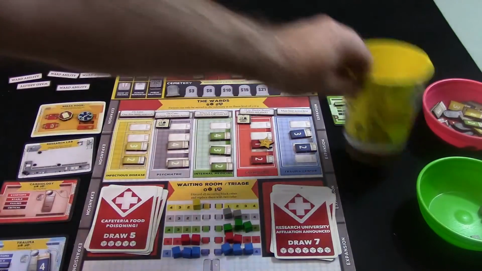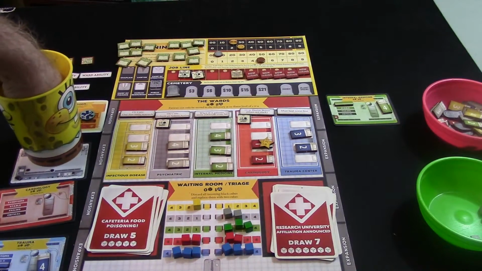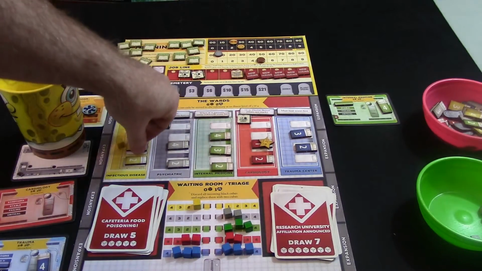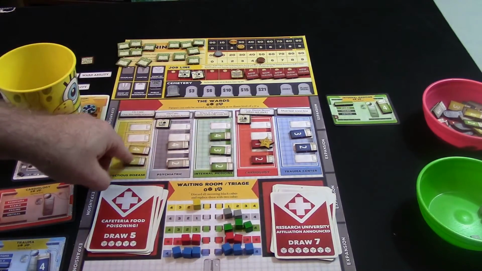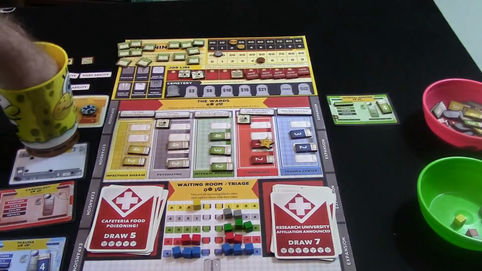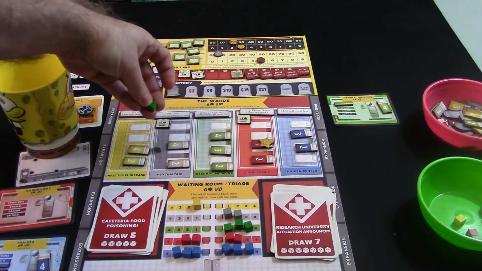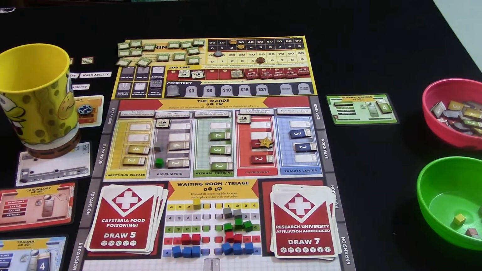We're going to start here with our guys in the infectious disease ward. Uh-oh, so this one here does get worse. Goes to 4. This one does not. Okay. So we got a worsening patient in the infectious disease ward. That is bad. Then we got one here. Oh no, I'm getting unlucky. We have another death. That's going to cost us.